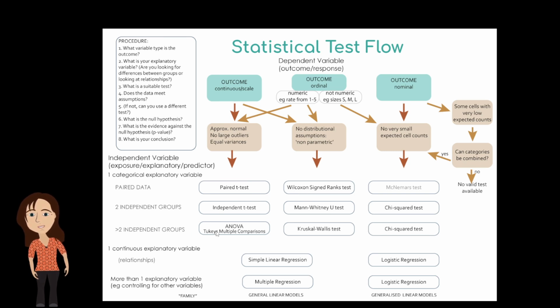If you've got more than 2 groups, and that's when we just use sort of the next version up that can cope with a little bit more complexity, the ANOVA, Kruskal-Wallis, and again, the chi-squared test, that doesn't really change. So for us, in this example, we have 3 passenger classes that we're interested in. So we're going to be using ANOVA because we've got more than 2 groups for something that's continuous.